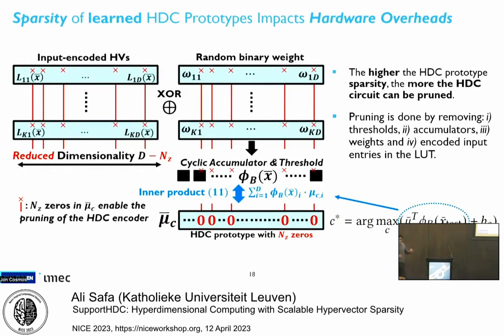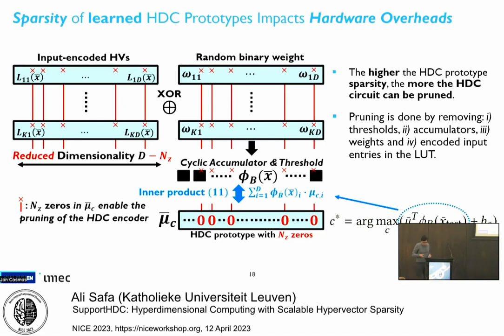And in this slide, I want to bring your attention to the crucial role that the sparsity of the HDC centroid vectors plays on hardware efficiency. So here we have an inner product. Of course, we can compute it as a sum of products here. And of course, if these entries in these mu vectors are exactly equal to 0, you can simply skip those computations. That is quite typical.